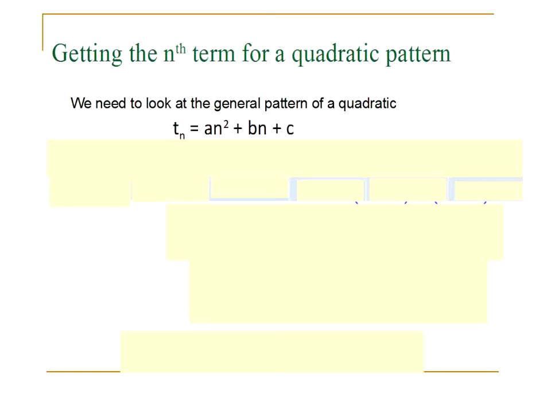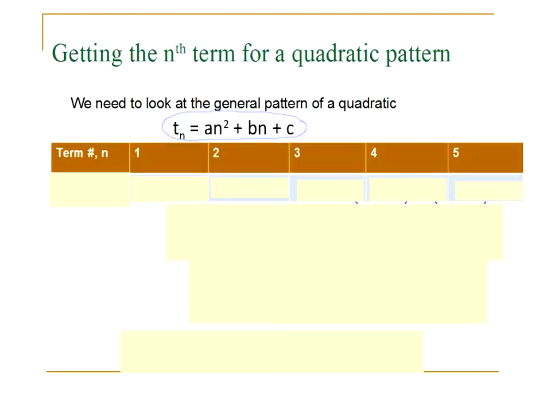And when I say things like that, we're going to look at every single one, that means what I'm going to do next is complicated. It means you don't have to do it yourself, but you have to follow along to see where this comes from. So we're going to take every quadratic, which is Tn equals an squared plus bn plus c. I'm not going to take the specific one that we just looked at, or even the specific one that we're dealing with in the question that we're trying to figure out. I'm using every single one. So I've got to use A, B, and C.